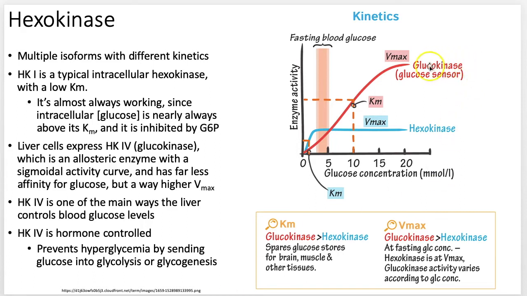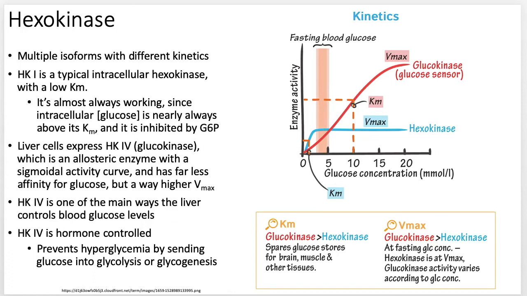So you'll see here, in red is our glucokinase, and it has a much higher KM. Man, I always mess that up. It has a higher KM, so it doesn't bind as well, right? So the smaller your KM, the better you bind. The larger your KM, the worse you bind. Now, I always want you to remember that just because I say it's worse doesn't mean it's worse.